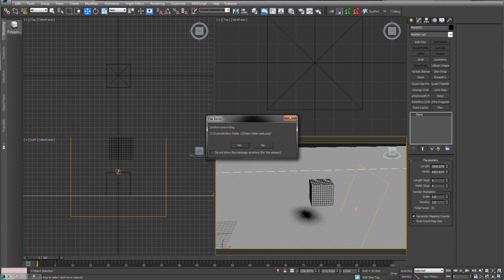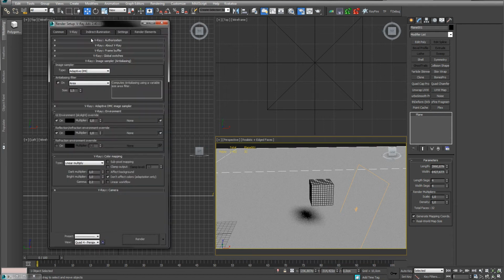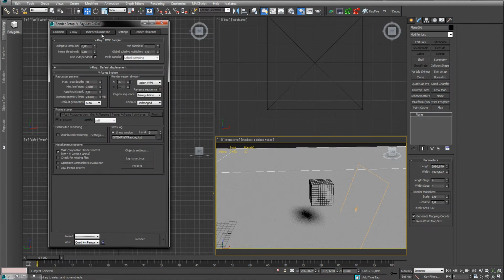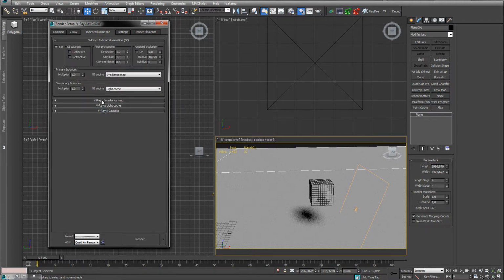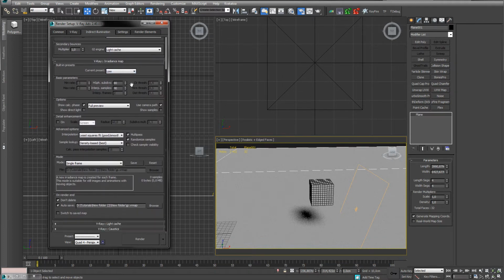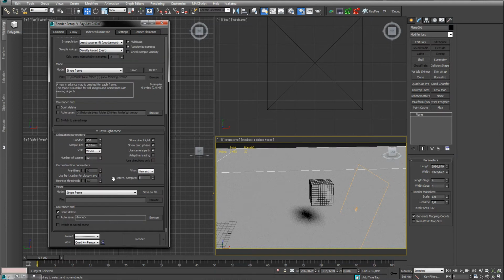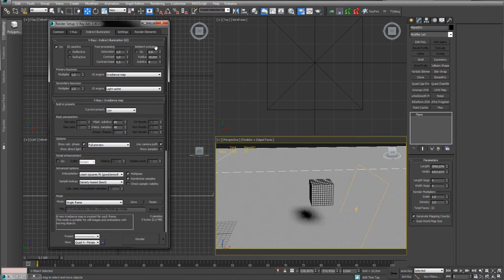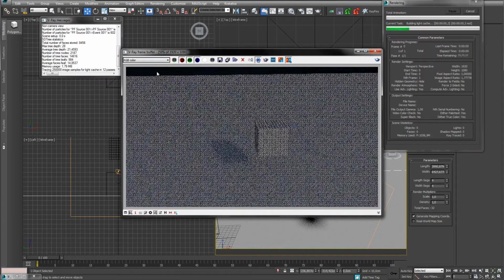Let's just do a quick render here. I have some settings here. Single. We don't need to save it. I did render this out with some low quality GI, flicker free. I didn't use brute force. Brute force will give you a flicker free result, but it requires a lot more render time. Maybe I should go through that as well, how you do that. Let's take that in the end.